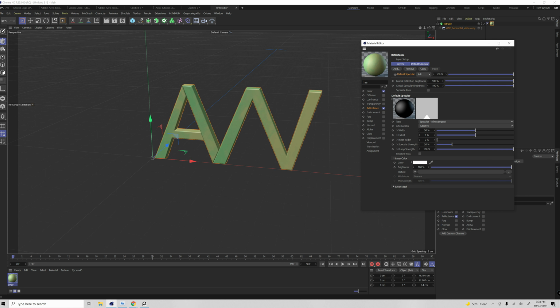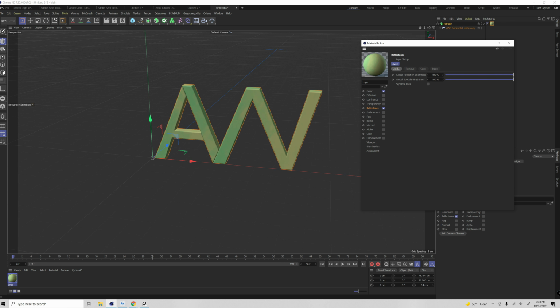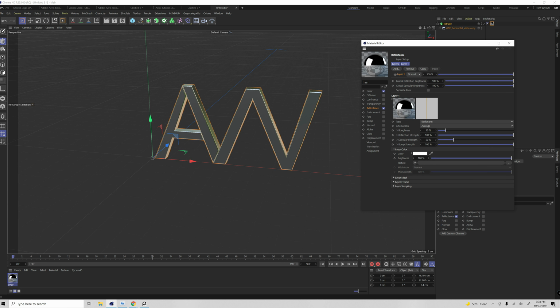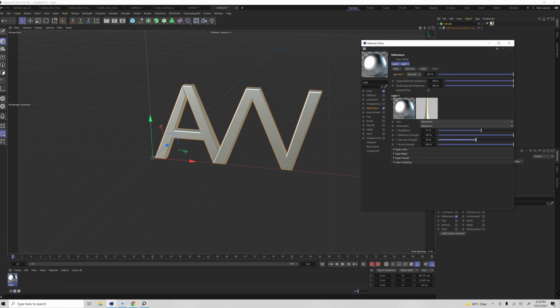And then we're going to go down to reflectance and remove that. We're going to add a Beckmann maximum. All right. And the 3 channels that they play with are roughness, reflection, and specular. Layer color, layer mask, and Fresnel, you don't have to even worry about.